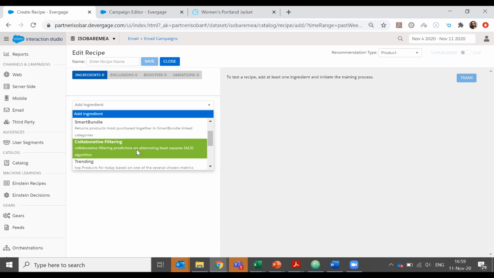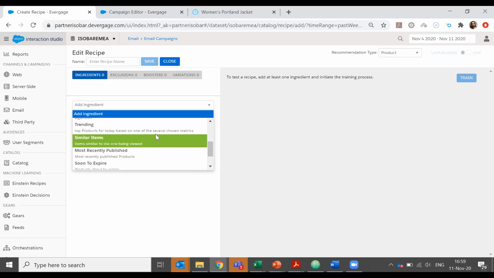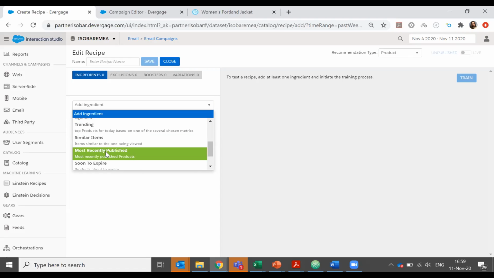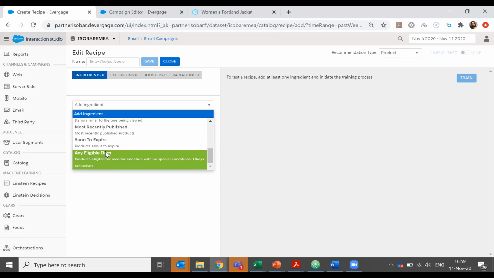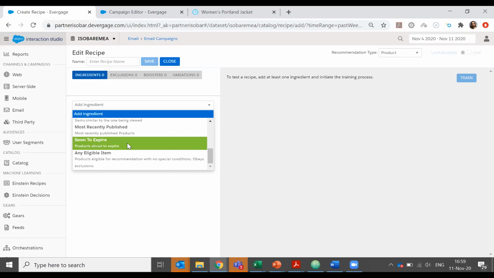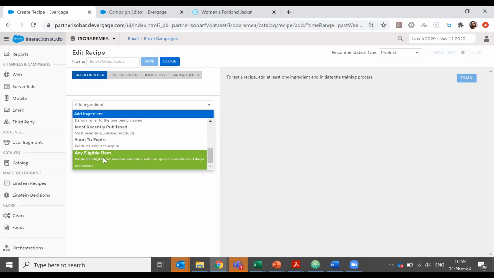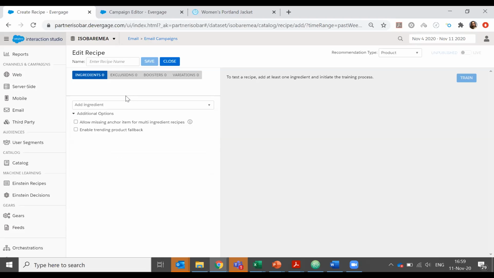Collaborative filtering is like a Netflix or Facebook feed, something like this, where you have it in a dynamic way, and it decides for you specifically what you viewed and what to show next. Trending, again, if you rated some of your products as top, similar items that are also being viewed, most recently published, the content that was recently published to the website, soon to expire, again in retail when some products should expire soon, and any eligible item, like the opposite, a product eligible for recommendation with no special conditions. So these are our ingredients.